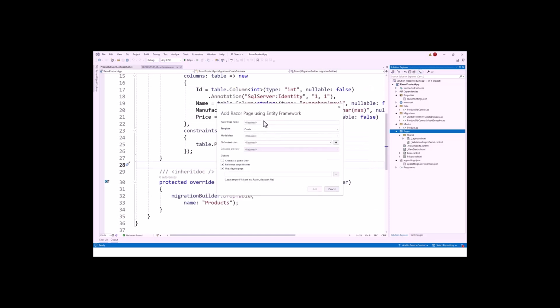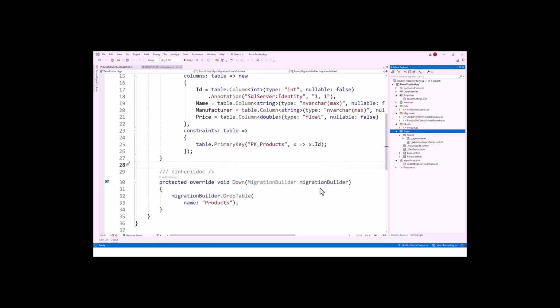So this will be the Razor page name. I'll still name it index, although I have the liberty to give any name, say home page or whatever. And then the template is important. Here it is a list template. There are create, delete, details, and edit, but it is a list because it is supposed to list all the products. So this is the product model, and the only database context class is ProductDbContext, and click on add. Just keep all the other default values as I have kept. Updating dependency information. So generating the code, you can see.